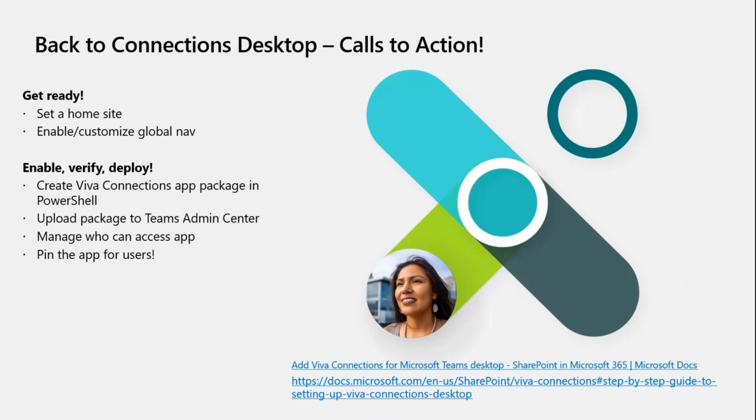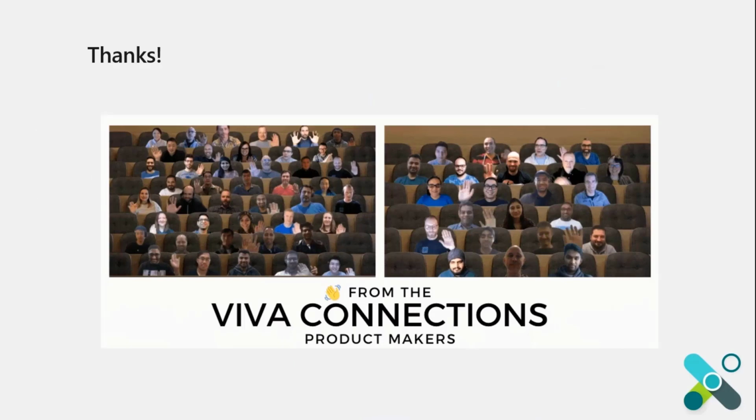So, last slide in the last couple of minutes, this is really more of a call to action slide. Now that the desktop experience has been made generally available, work with your customers to ensure that they've got their intranet information architecture right, with a home site that's been anointed, taking care of things like creating the global navigation, and then walking through the deployment steps. I won't rehash that here. There's the hyperlink here. With that, we would like to thank you on behalf of the entire Viva Connections team for taking the time to spend with us today.